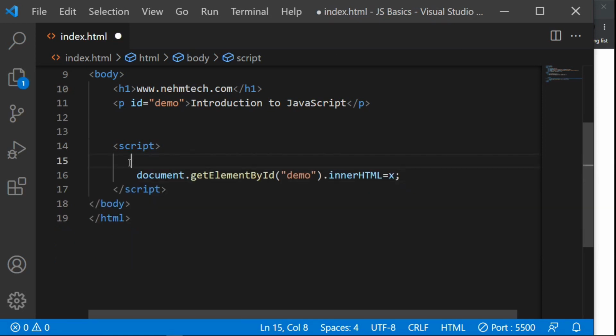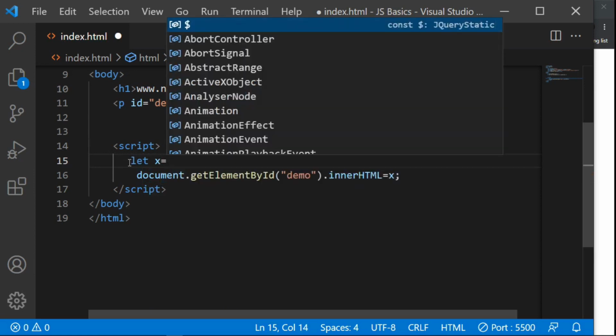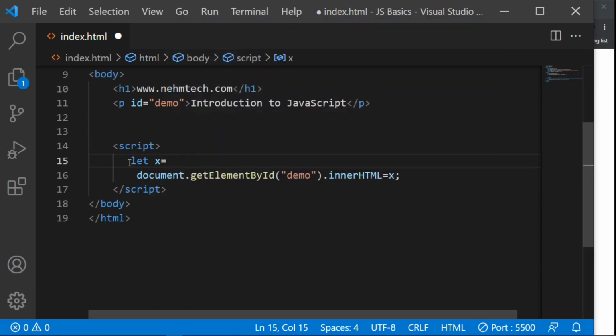And so guys, let's try this example here. Let x equals, let me add a number in the string. Let me use the quotation mark and say 20, plus a string.